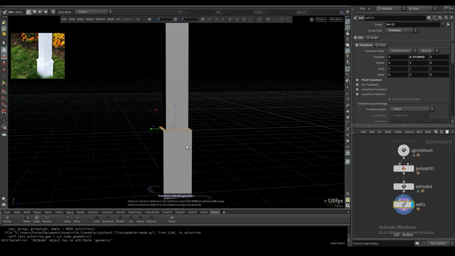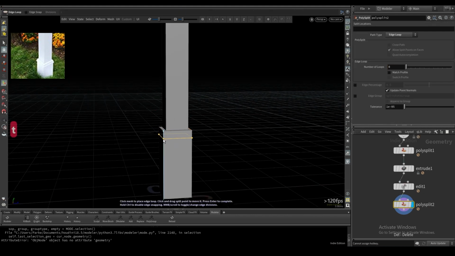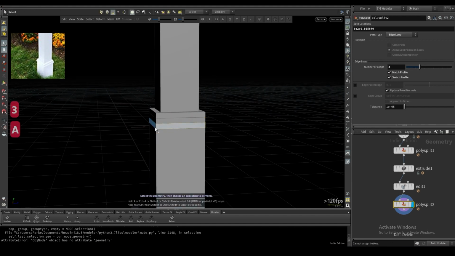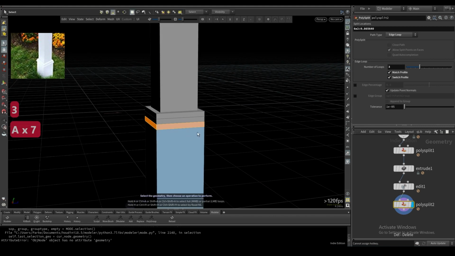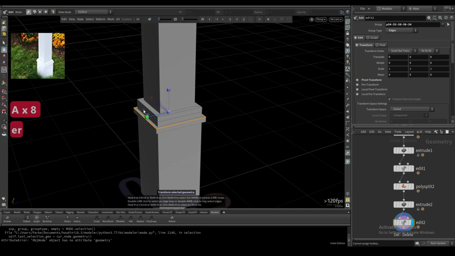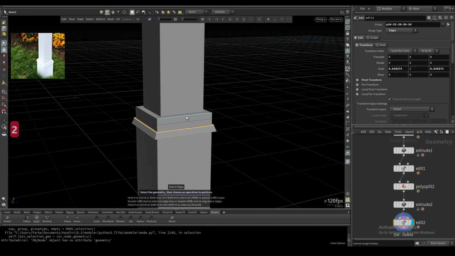And then let's do T. I'll drop an edge loop there. I'll go match profile. I'll switch the profile so I have these edges here. I'll go back to 3. Select this loop. Extrude it a little bit. 2 to select these edges. I'll go R. And then I'll go 2 again.